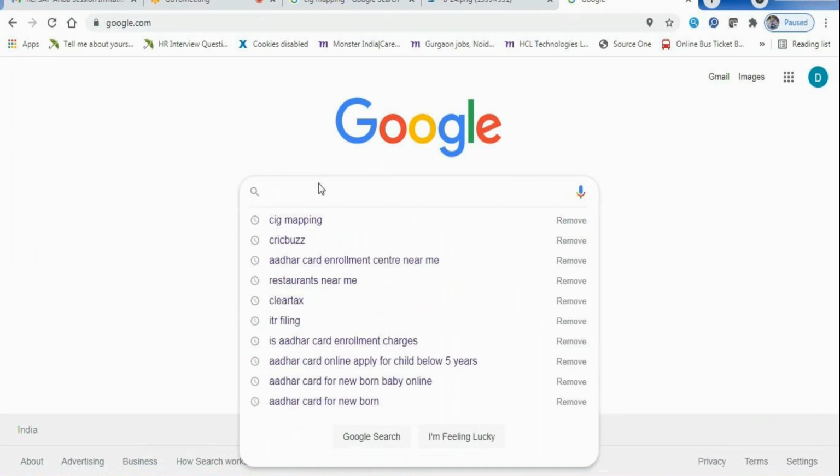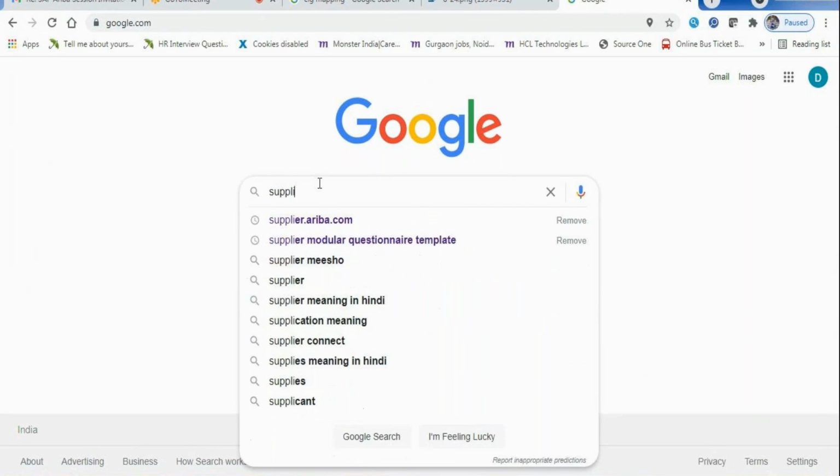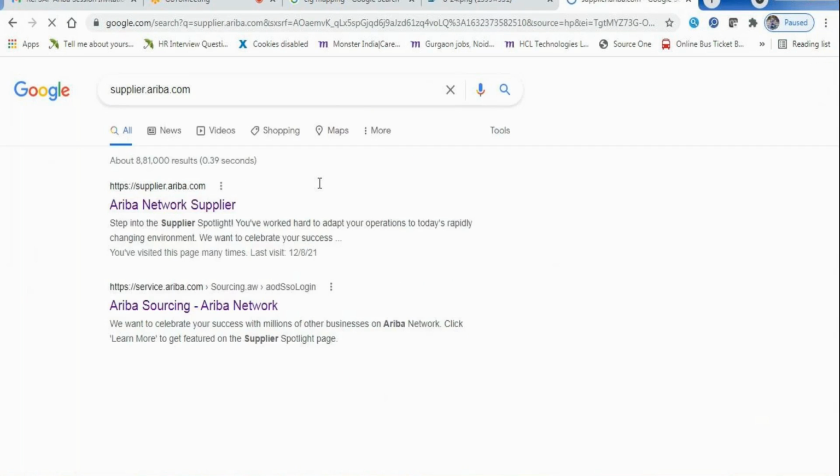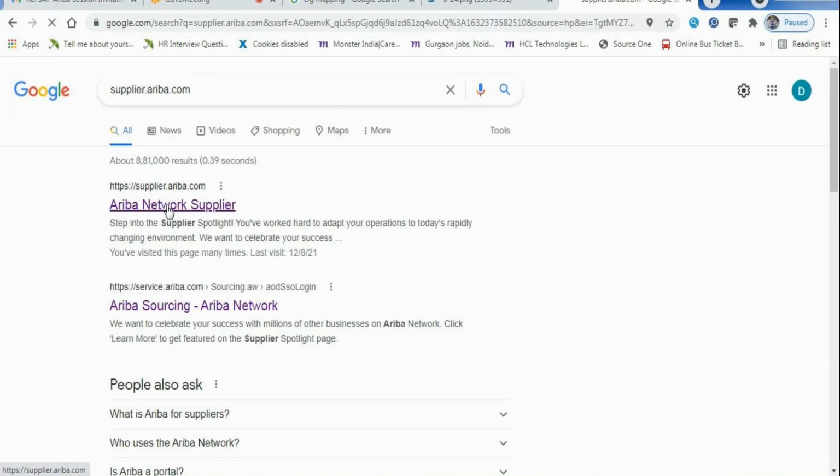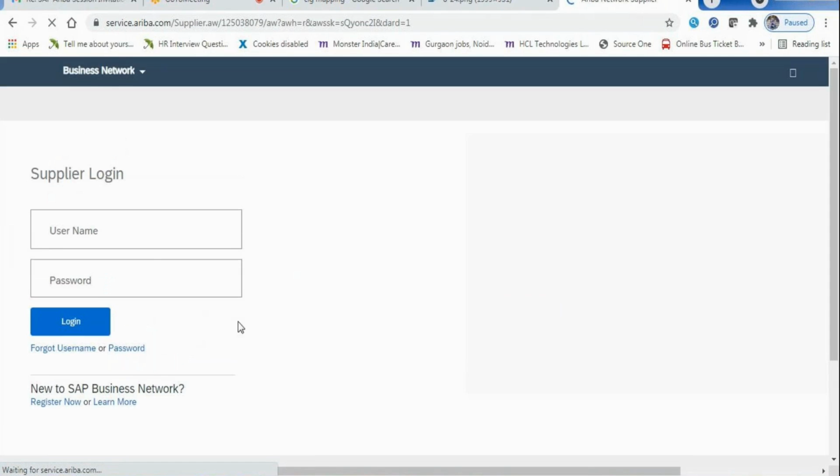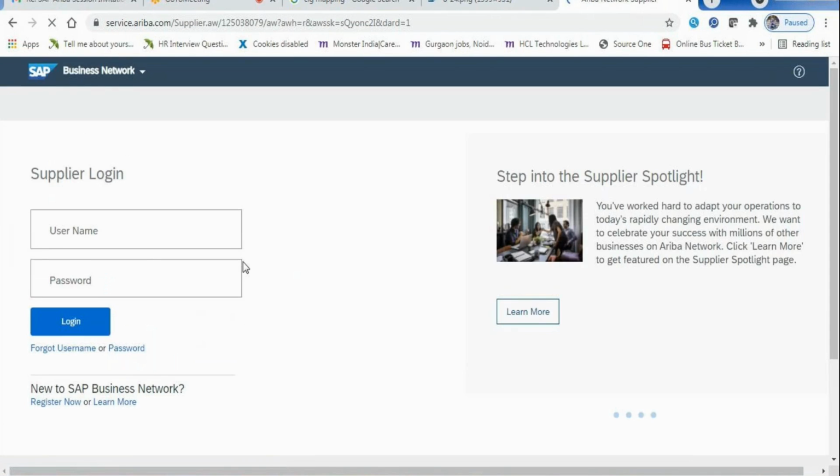Sorry, supplier.ariba.com. This is the straightforward link. You click on this, log in and go in there. Any issues from a supplier side, log in, roam around the supplier side and see all these details. If you have any doubts, please come with the questions.